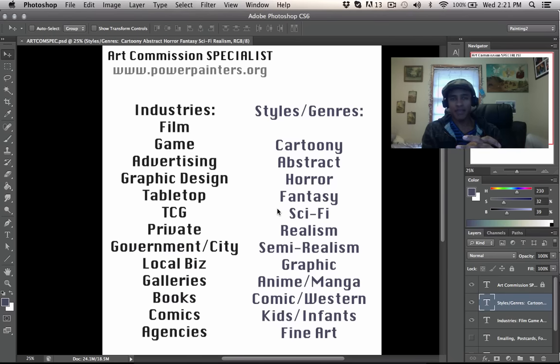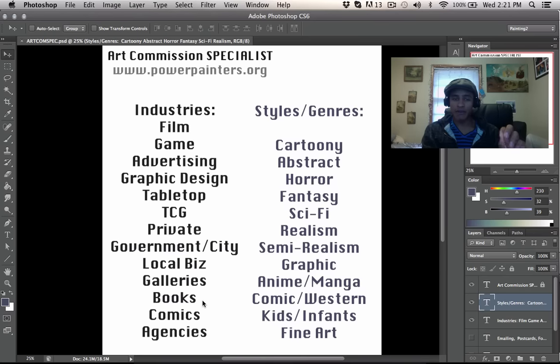A lot of them pay anywhere from 150 bucks all the way up into the thousands. So really get in touch with publishers, get in touch with authors that are starting that have a bit of a budget, and you will likely be able to make some connections when you show them your work.